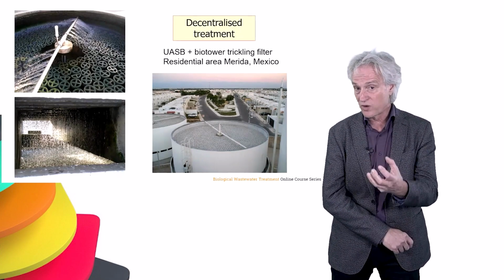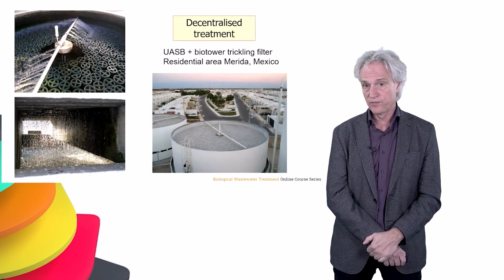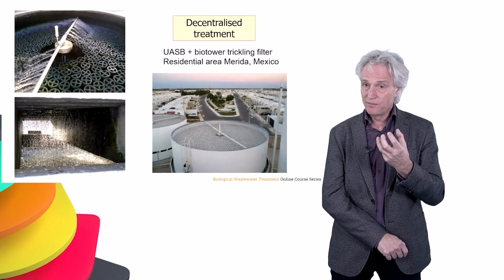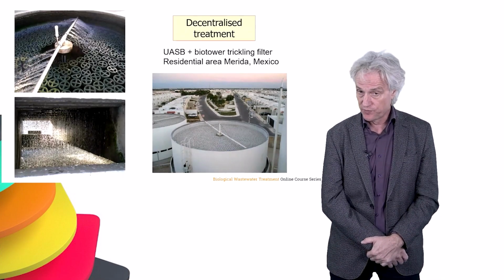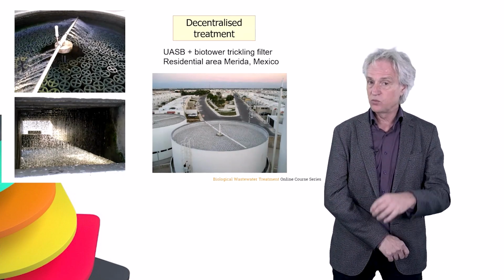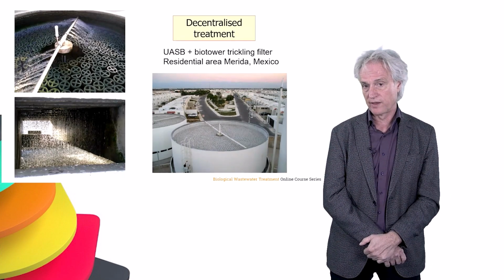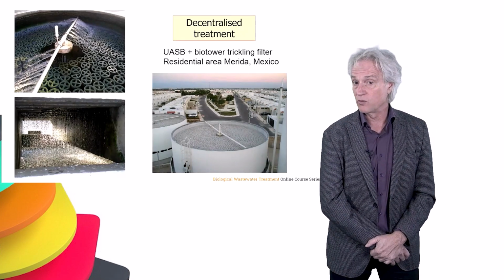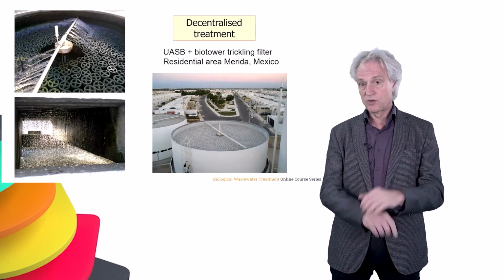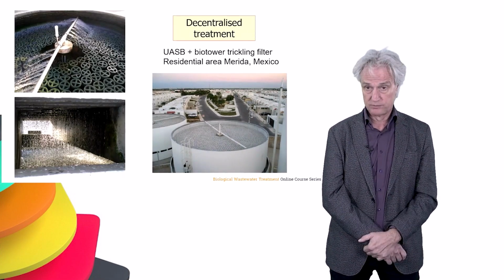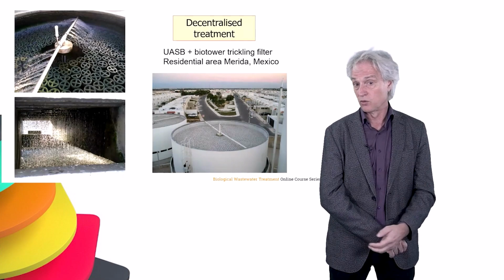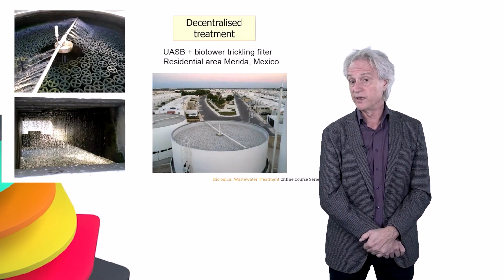And moreover, it is located inside this urbanized zone in which relatively rich people live. But Mérida, Mexico, is relatively dry. So instead of pumping the effluent to the main sewer line, they said we would like to use the effluent of this sewage plant for irrigation, greening the city areas. Now, they made some construction so that there is no smell, and they succeeded in that. And they can now use the dechlorinated effluent for greening the city areas.